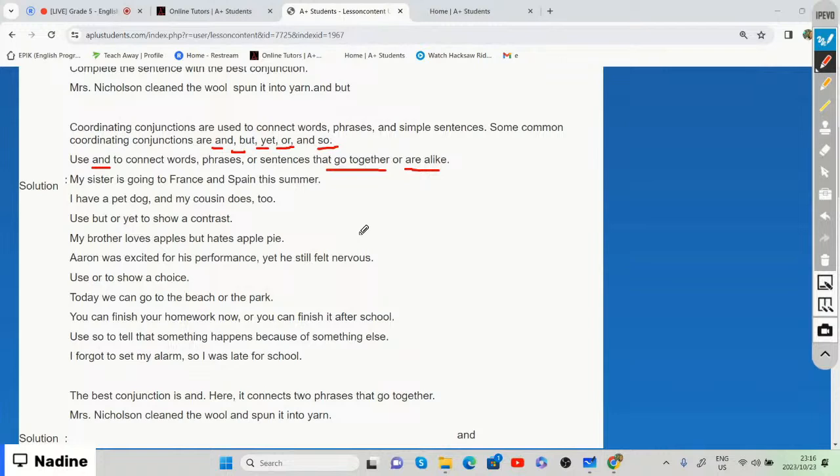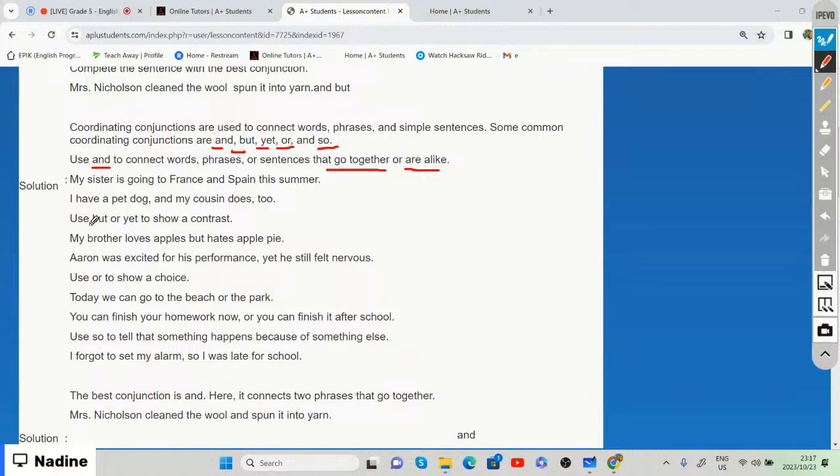Or I have a pet dog and my cousin does too, right? It's things that are alike or things that are added on, or things that go together. That is basically an example of how we use and as a coordinating conjunction.